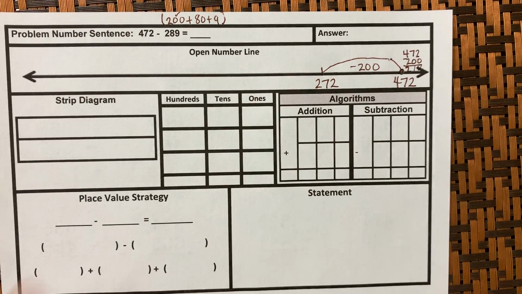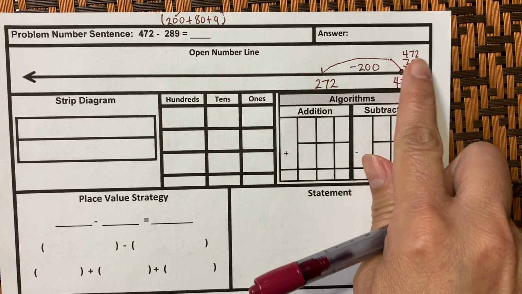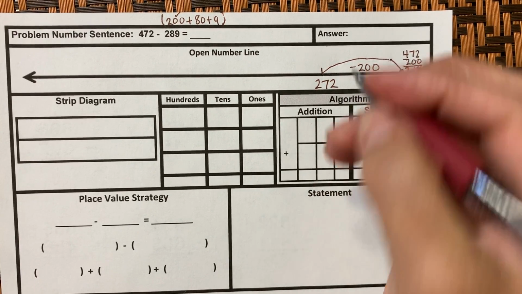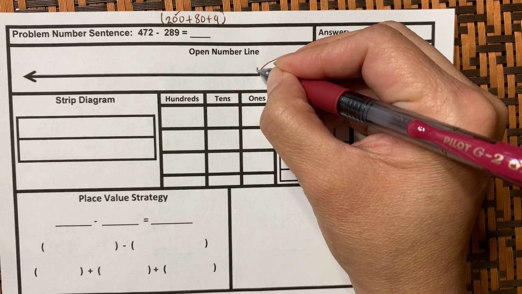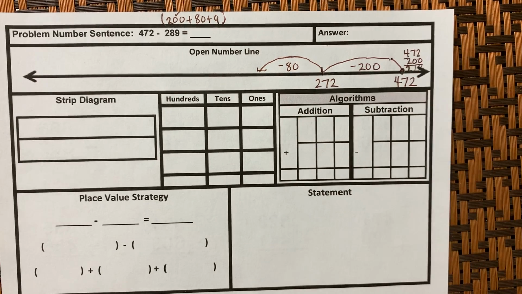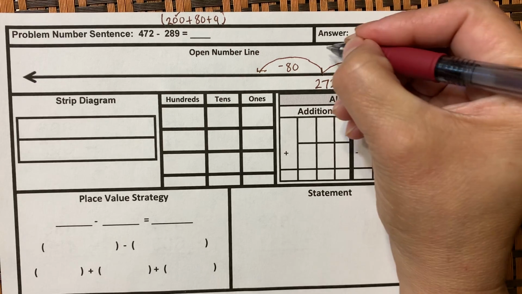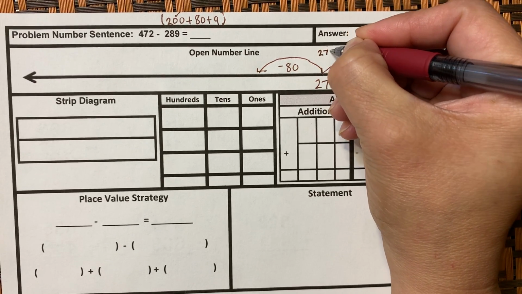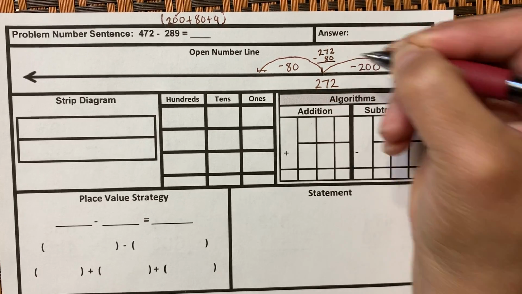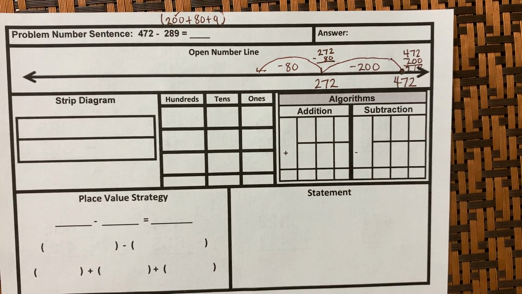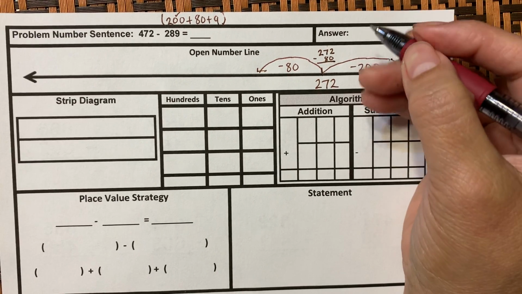So find yourself an area. If you're not sure how to do the mental math, do it on a piece of paper just like I did here. Okay, the next thing is an 80. I'm subtracting 80 from 272. So minus 80. And again, if you're not sure how to subtract it with mental math, go ahead and make yourself a little problem right here, like this. Okay, or on a piece of scratch paper, you can do it there too. Or any area, even here where you have extra room.